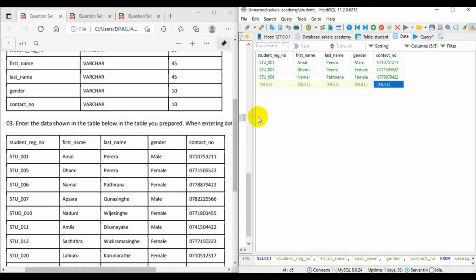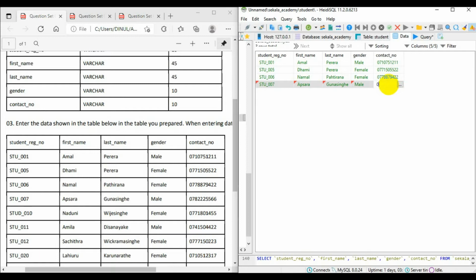So I'll add another row, and this is my fourth row, STU 007, student 007. Apsara, it's Apsara Singha, and he's a male.